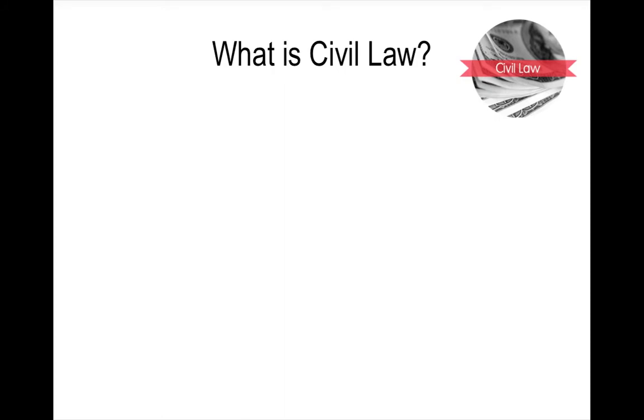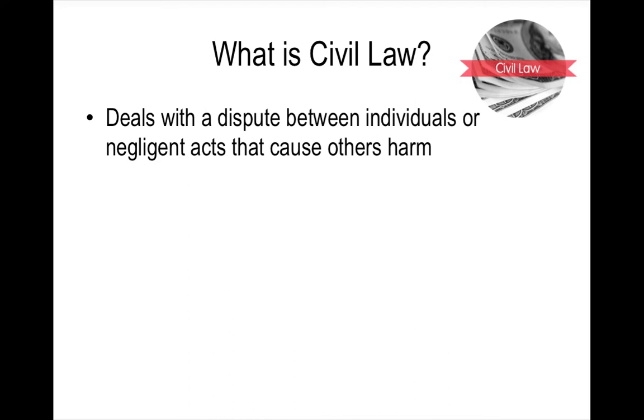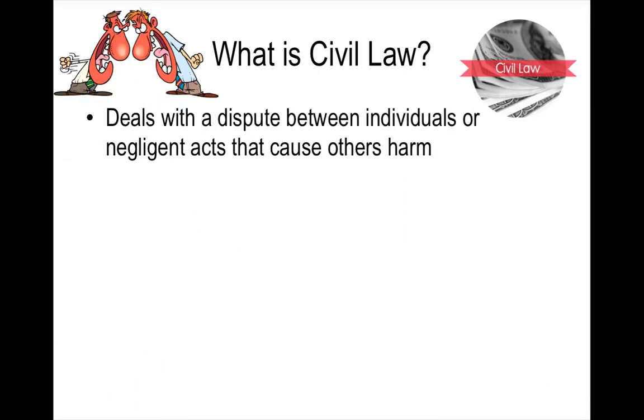Okay, so let's take a look. What is civil law? Well, civil law deals with a dispute between individuals or a negligent act that caused others harm. Okay. So we see these two angry people. There's a dispute between two individuals. But it can also involve negligent acts. Those are acts that are done because you didn't do something. Negligence. You didn't do something that you were supposed to do, and that caused other people harm.